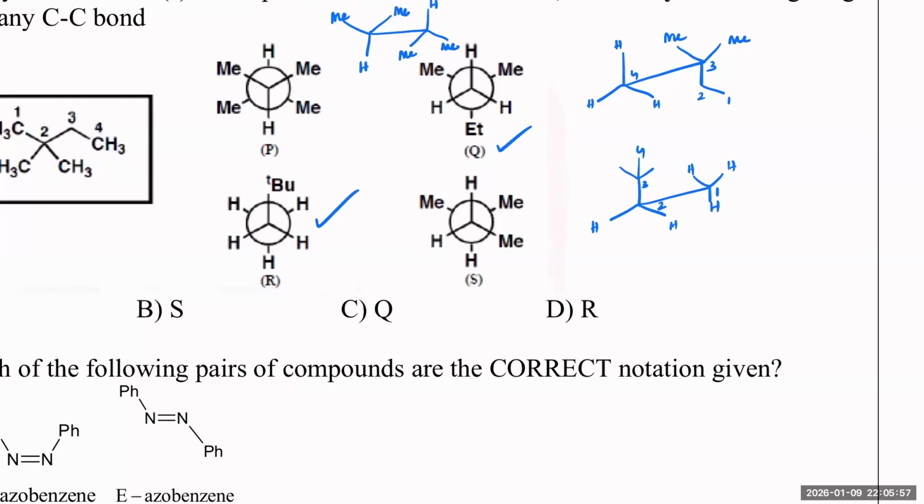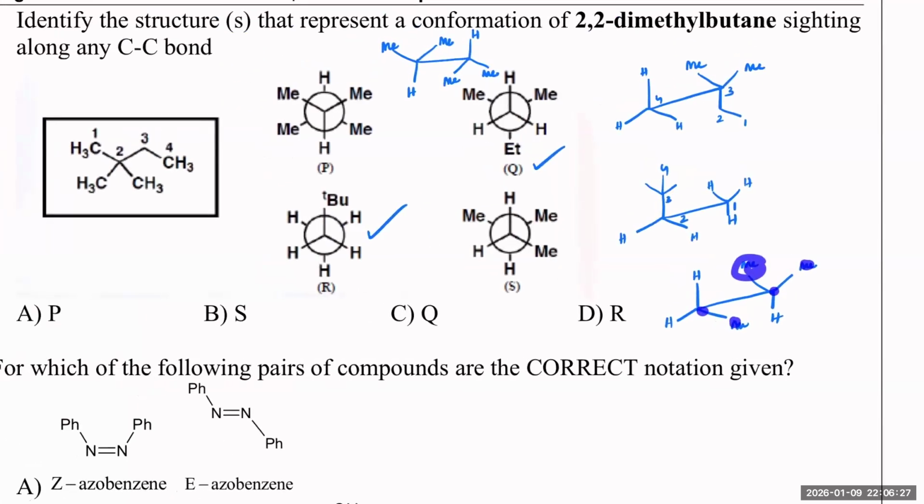Next, the last one, we have like this hydrogen, hydrogen, methyl, and backside I have methyl, methyl, and hydrogen. Again, you notice 1, 2, 3, sorry, 4 carbons. How many carbons do we have? 1, 2, 3, 4, 5. Yeah. So we have 1, 2, 3, 4 carbons with one methyl group. That's not how it is, right? There is supposed to be one more methyl group on it. Clear? So this is not correct.